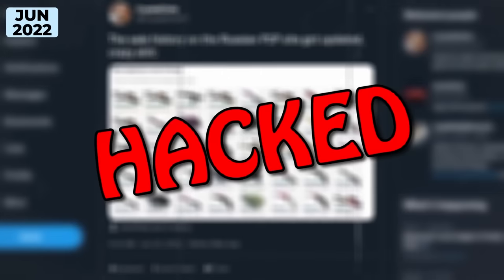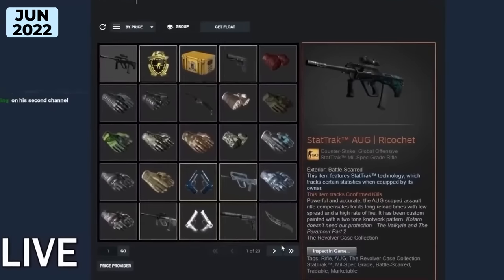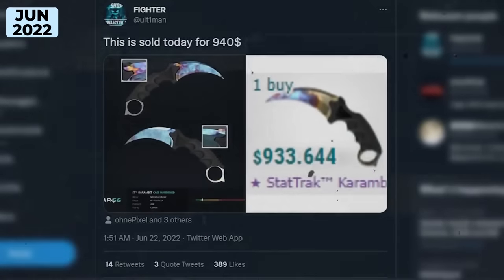In June, HFB, that collector who leaked his inventory, got hacked. The entire community watched on in horror as the hackers emptied his inventory in plain sight.